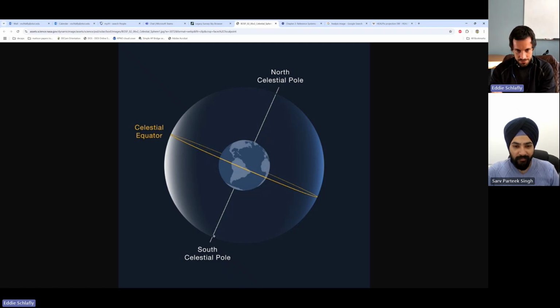But obviously, you have a sphere, and you need two numbers to say where you are on the surface of the sphere, and you can choose to put the pole anywhere you want. And so in the celestial coordinate system, the pole was chosen to align with the Earth's north pole, and then you pick the 0 to be wherever you want. But there are several different choices for where to put the pole, that make more or less sense in different coordinate systems.